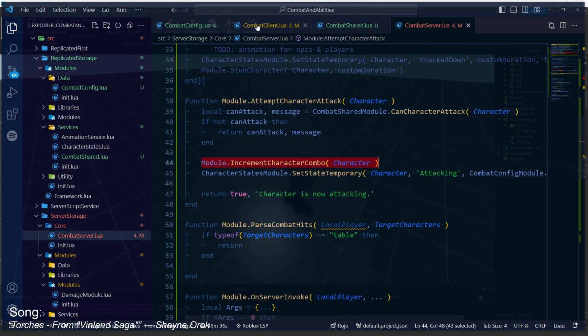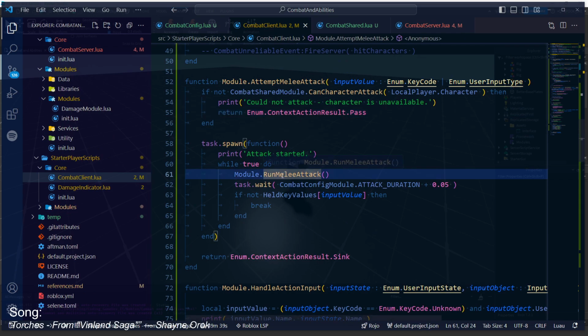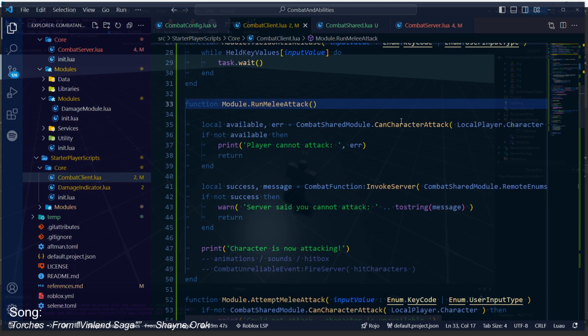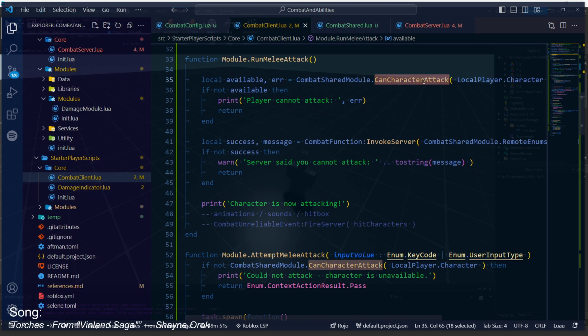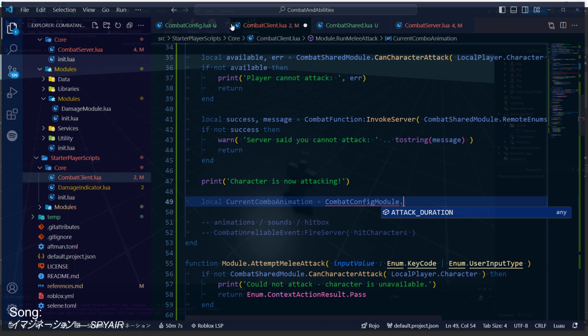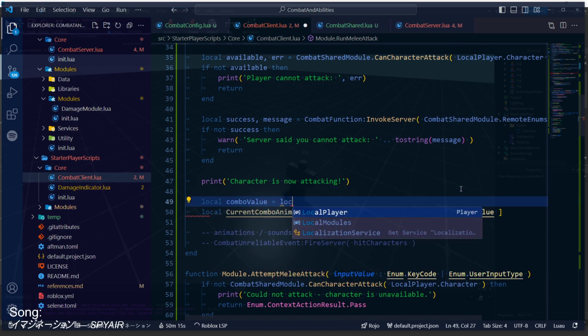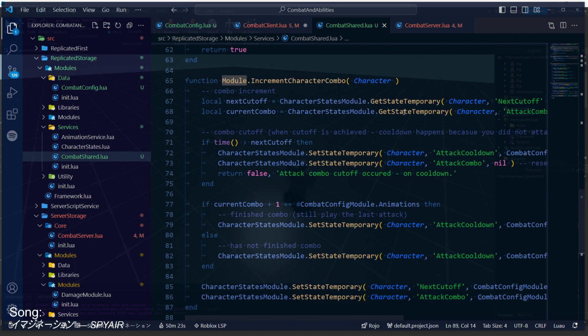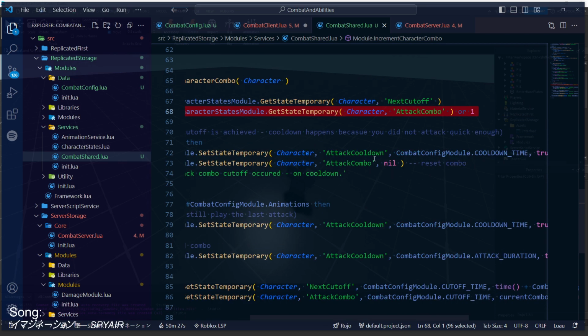So here when we do this, attack started, run melee attack. Before we run melee attack, we'll increment the combo of the local player character. When we run melee attack, we'll check with the server if we can attack. Oh, sorry, we'll check this first, see if our character can actually attack. Then we'll invoke the server, make sure we can attack, and then we are attacking now. So then we'll get to the current combo animation equals combat config module, and in this case, it would be at the combo value. And combo value is the local player. No, we want character states. Where'd I put it? Get temporary states, current combo. I did set them.